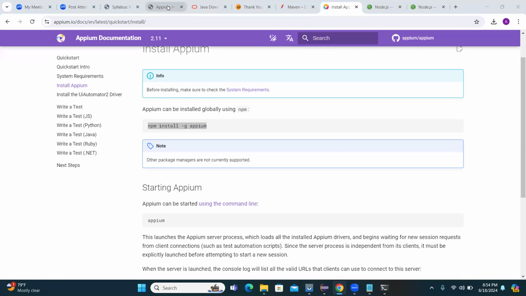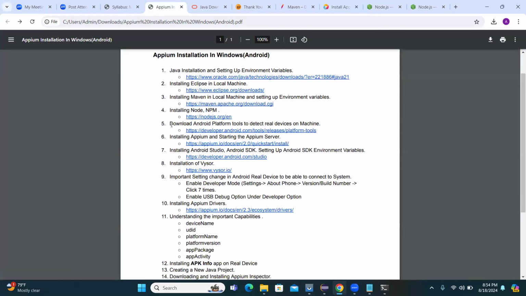Next thing that you'll have to do is download Android platform tools to detect a real device. Now the interesting parts will start coming. One more thing I want to tell you: the first two lectures will be more theoretical. Today is only the installation part. The next class will also be a kind of theoretical. We'll be discussing the architecture and important components. So bear with that. Apart from the first two lectures, you will have very interesting lectures coming forward.